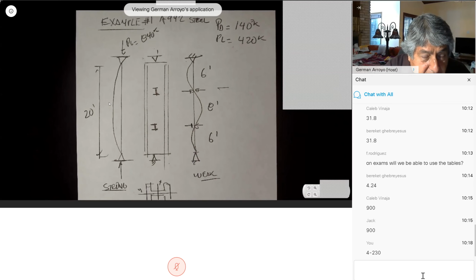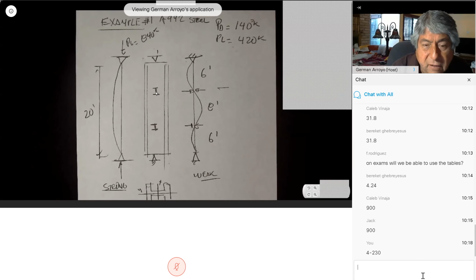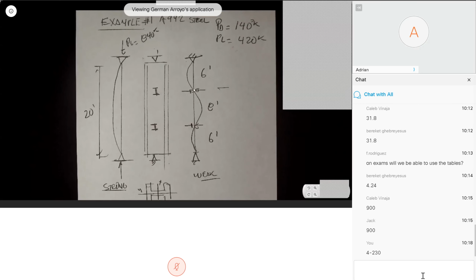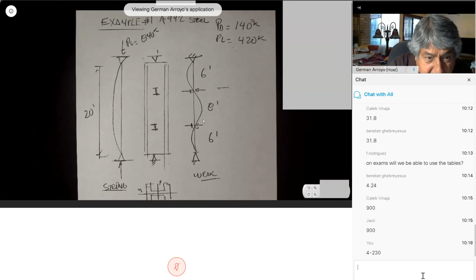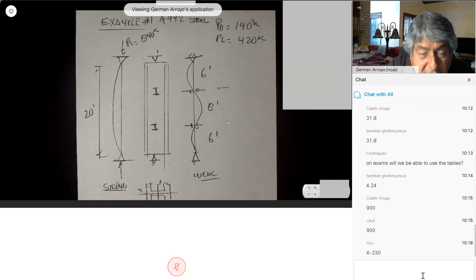The strong axis is braced, but the weak axis, look, the height of the column is 20 feet. We had a brace. We're bracing the weak axis. The weak axis is the wall. So the first brace is at 6 feet. Between the first and the second brace, 8 feet. And from the second brace to the bottom of the column, 6 feet. So you can see that if I don't brace this column, it's going to buckle about the weak axis. I have braced it. So now the weak axis is broken into 6, 8, and 6.